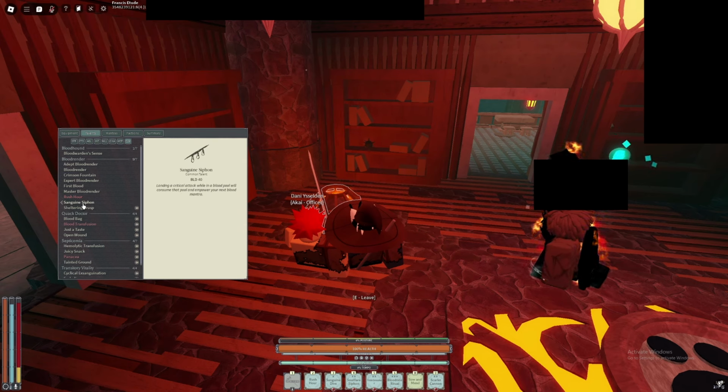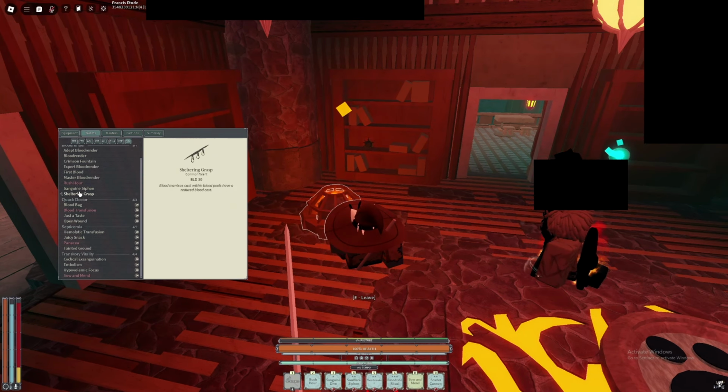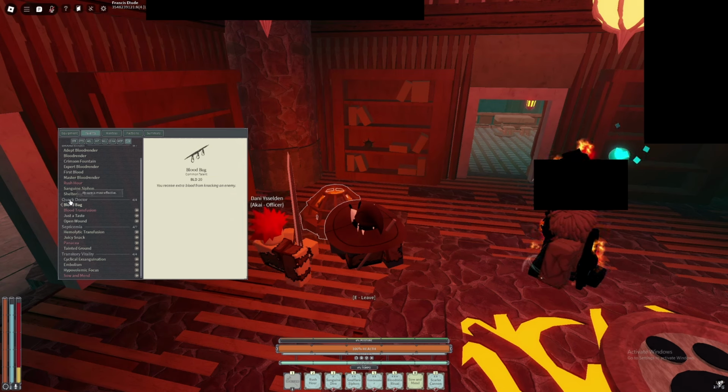Sanguine Siphon. Landing a critical attack on a pool of blood will consume that pool and empower your next blood muncher. Okay, that's cool. Blood munchers cast within blood pools have a reduced blood cost. Oh, that could be really good if you just want to play back and just be a bum. Okay, Blood Bag. Receive extra blood from knocking an enemy. Okay, that's not that bad.